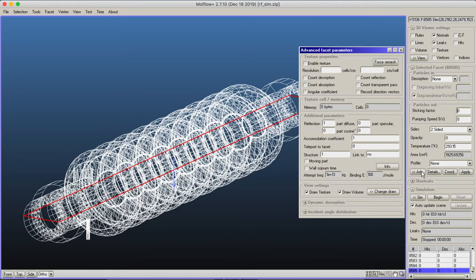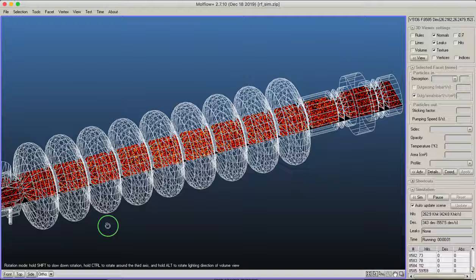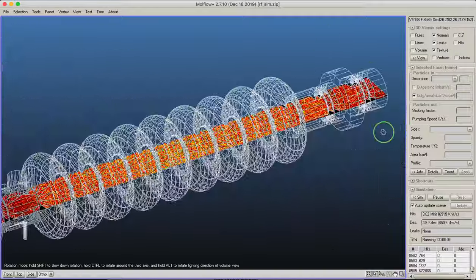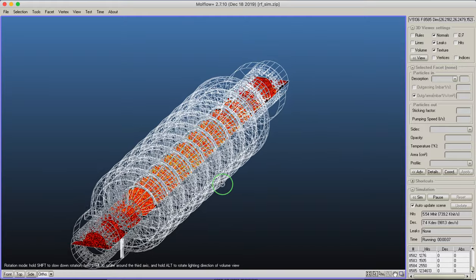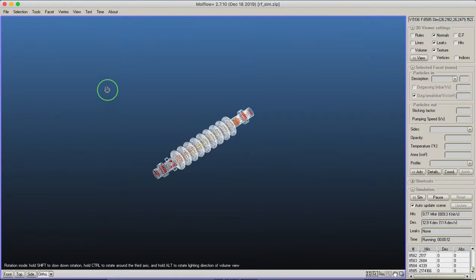And also, we'd like to put some texture on it. This time, instead of counting the reflection, I will count the transparent passes, because it's transparent. Now we can give a pressure texture, for example, by giving a resolution of 5. I can see that it will have 50,000 cells, why not? So if I turn on the texture view, then I can see that Molflow is not so laggy as it was before, it's pretty fluid. And yet, if I go to the top view, I can see that we've got some pressure distribution being calculated.